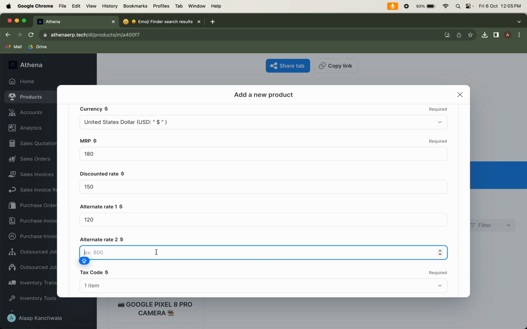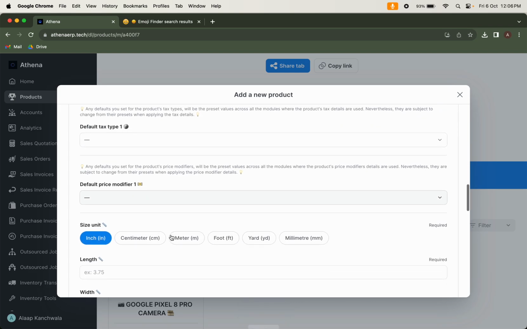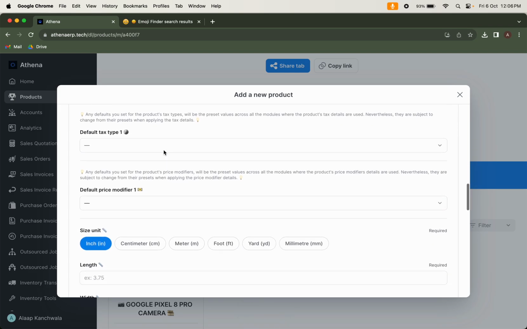So you can enter up to 3 alternate rates that will be given back to you or your sales team during the module, to help them know how to price a customer. So you can create, I think, up to 5 different price points per product that then your sales or whoever is managing the sale of the product can choose from. So you have your MRP, discounted rate, and then alternate rate 1, 2, and 3. Of course, the only required field is your MRP. Alright, so the tax code, we choose a dummy tax code as usual. Don't touch the tax types for now.